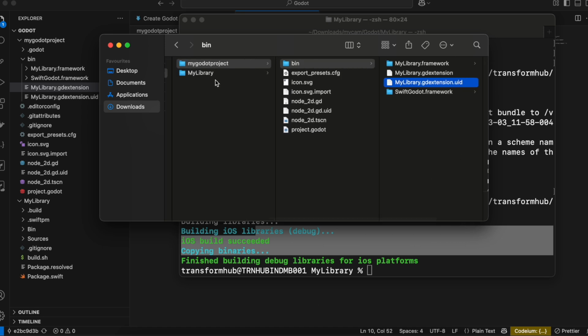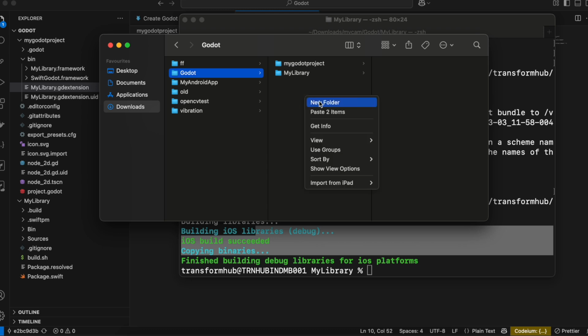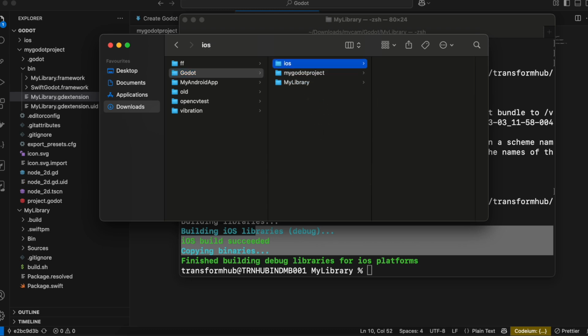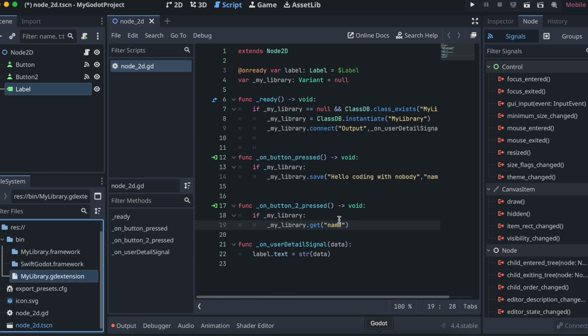Okay, then I'll create one folder named iOS. You can name it whatever you feel like. It's just that once we export a project from the Godot game engine, there will be a lot of files. That's why I've created a separate folder. So over here, okay, we have written all the stuff. Then again, I'll just save it just to be on the safer side.